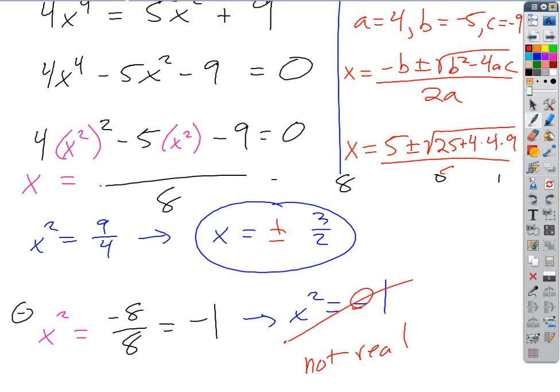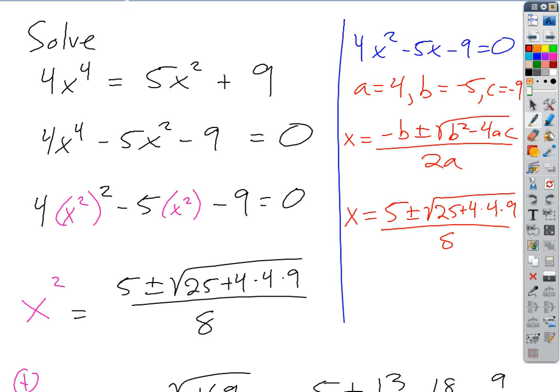Now, we happen to use the quadratic formula here. I don't remember if I showed you that when we were using the quadratic formula, it didn't have to be one like that. If this had been something that was easy to factor, we would have just factored it, right? And in my factors, I would have had x squareds, and then I could have just set those factors equal to 0 to solve them. Does that make sense? Okay, good. All right, that's 6-4. That's all there is to it.